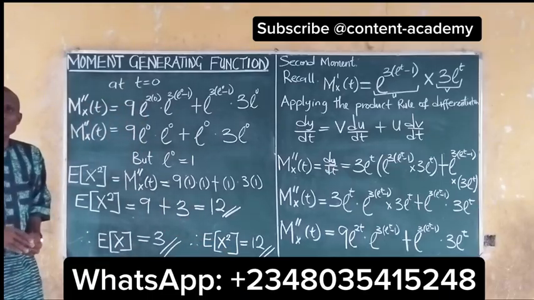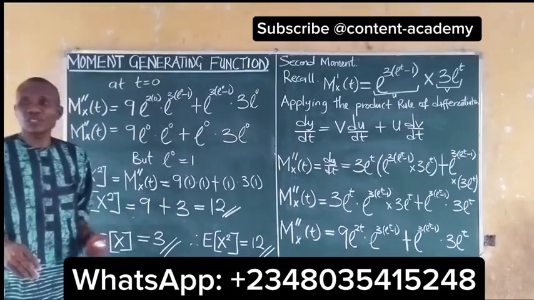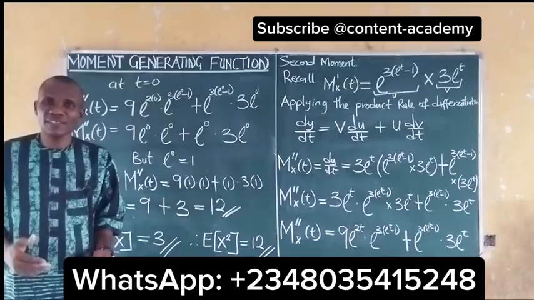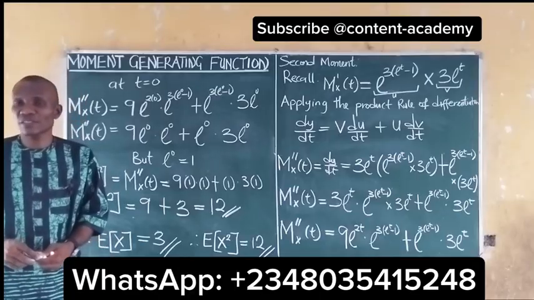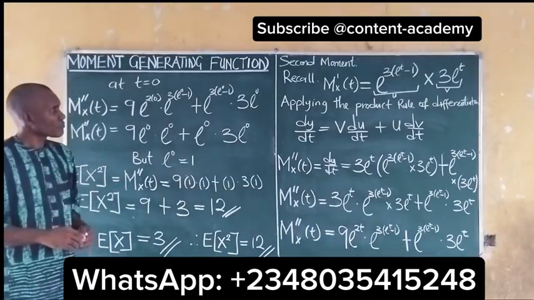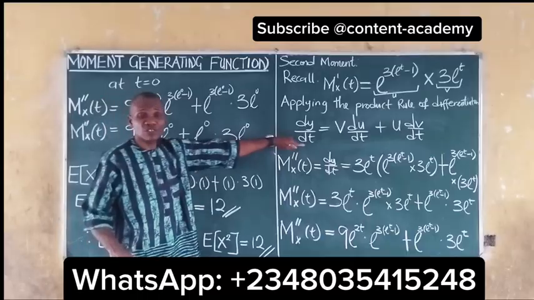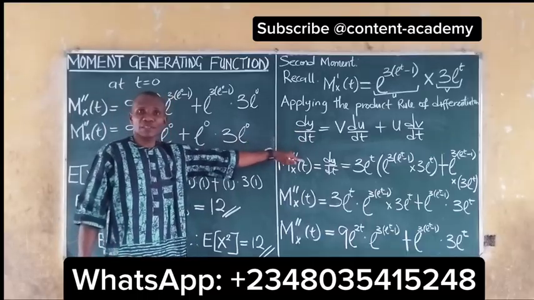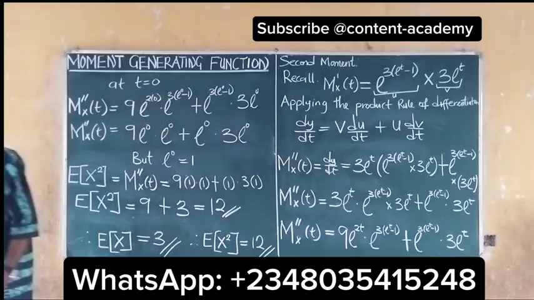Now, the B part, if you can recall, in this question, asks us to find the variance of x for the given PDF. So for you to find the variance of x, we'll move over to this side of the board. So we'll have to clean that side of the board.